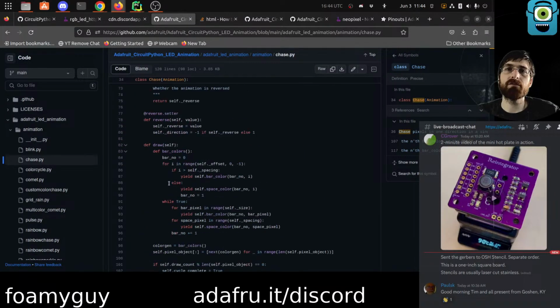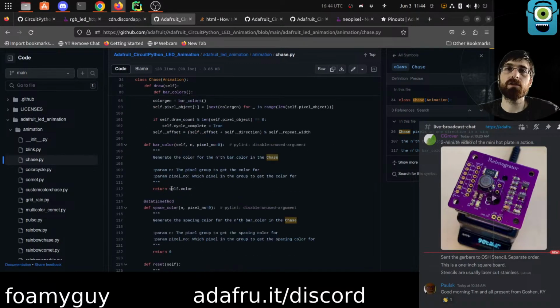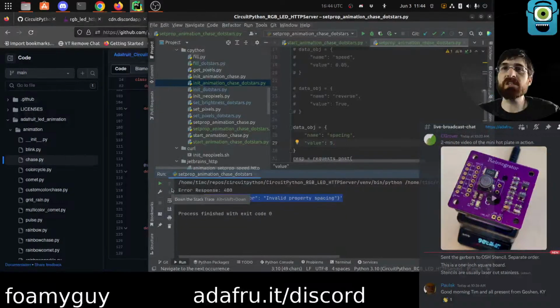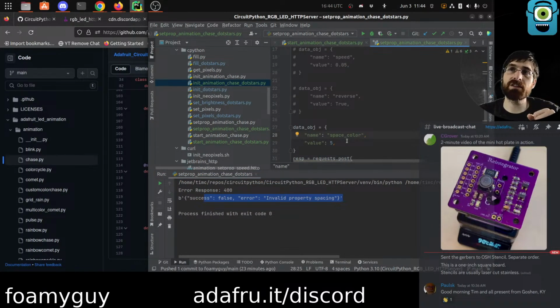Yeah, we have bar color. We have space color. Oh, does that mean we can have alternating? Oh, but it's not going to work because it's not equal to color exactly.